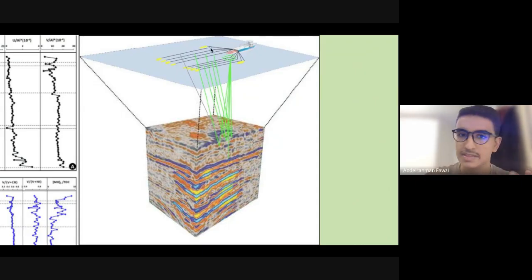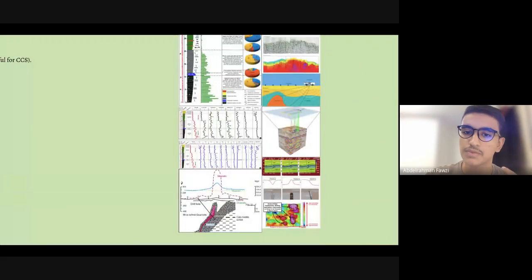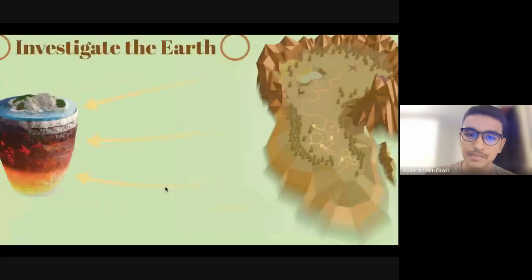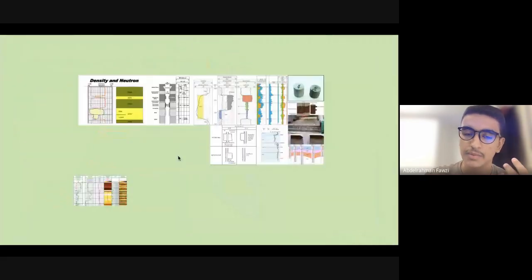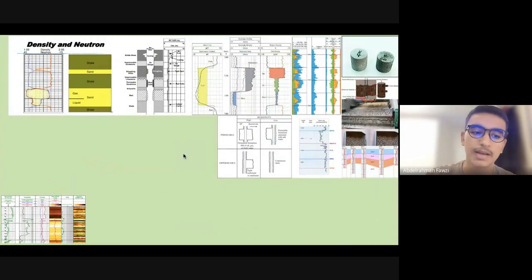So for example, we did this in July. We do it again in, let's say, August. We do it again in September. We do it again in November. And that's the 4D seismics. And they are very important to do the reservoir simulation that I have been talking about, the dynamic model. After you do the dynamic model and after you gain production, we need to go further into production, right?